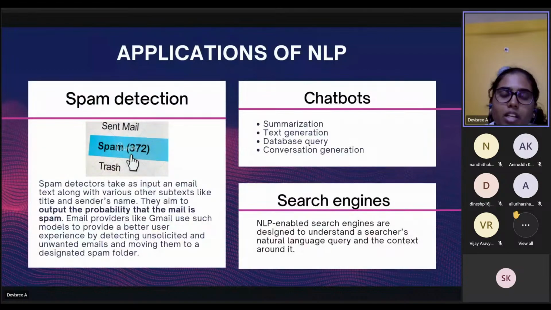Right. Okay. Spam detection. The college students, I'm sure, will very much relate to this. It becomes very essential to filter out all the unwanted and irrelevant mails that we do not require. So spam detectors take as input the mails along with some text, such as the words which might be contained in spam mails, and say the sender's email ID, and it outputs the probability that the mail is either spam or not.